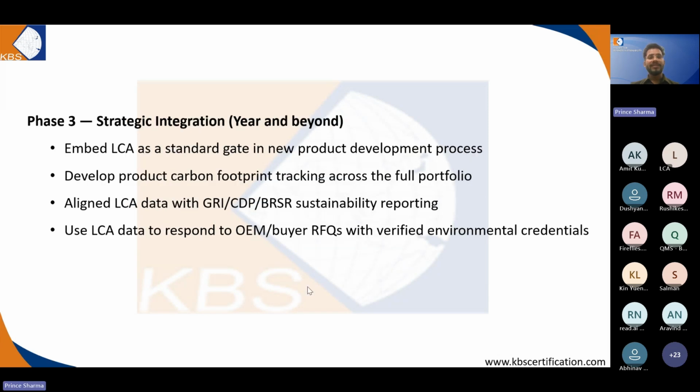Now, after the optimization, after a few years, you will have the strategic integration where you will be trying to change the processes, optimizing the processes, and whatever new things are coming in your product system which are very optimized and very good for your product system. So this is the timeline and phases of the life cycle assessment in a factory, or an organization. This is the kind of plan that we have.